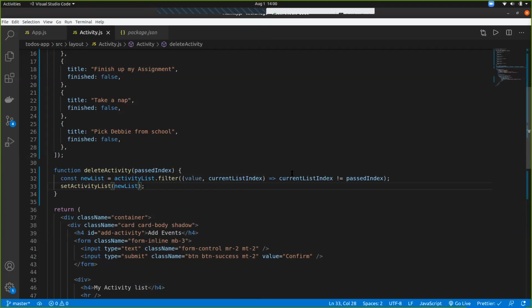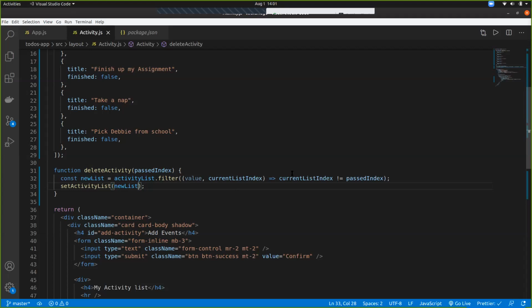What I was trying to do earlier was to use the splice method, then from the result, pass that to the set activity list. But where the error was is that splice itself returns the particular element that was removed. That means if we have a list of vowels A, E, I, O, U, and I call splice to remove the element at position 0, that's the A. Now splice returns to us a particular value. That value that is returned is not the list itself. It's the value in that list that was removed. That's what it returns to us. So that requires us to compare the normal list and the value that was removed again as well, and that is not what we want to do.